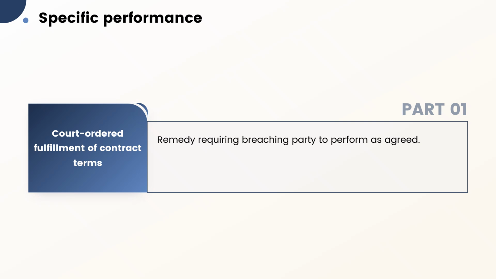Specific performance is a legal remedy where the court orders the breaching party to perform as agreed. In real estate, this is important because every property is considered unique. So instead of only awarding money damages, a court may say, no, you need to complete the deal. This is a common contract remedy to remember for the exam.